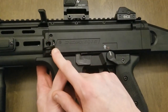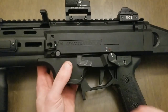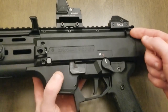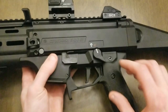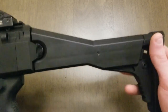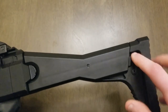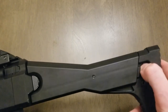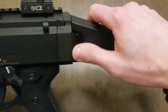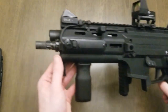This is a Strike Industries QD point that goes between the handguard and the receiver, using a dovetail in the barrel trunnion, because I like QD points for my slings. I also have a Parker Mountain Machine QD point that bolts through the little sling loop at the rear, so I have a QD point front and back. I prefer running slings on the far side, but that would interfere with stock folding, and adding Magpul QD sockets might also block the stock from latching against the receiver.